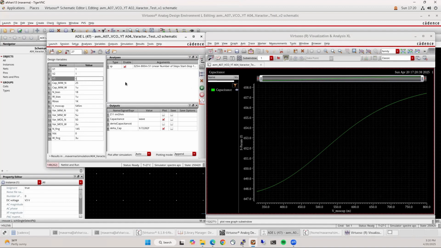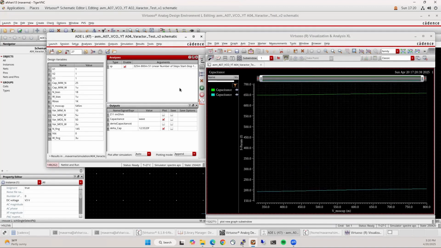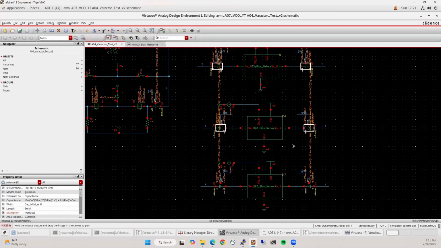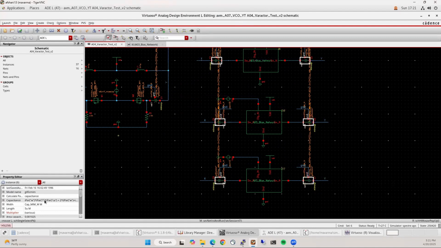So let me actually do this again. Okay, so there we go. There's a huge range. And of course, you can do it one at a time, get all the values. Something does not look right. Seems like the discrete tuning is too large. I think I made a mistake. Let me just check it again. I think I know what I did. These should not be 5 micron. These should just be 1 micron. I forgot to change it once I copied it from there. Okay, that makes more sense.